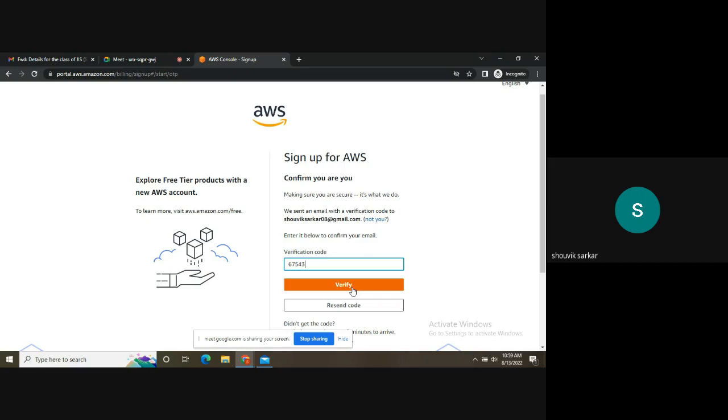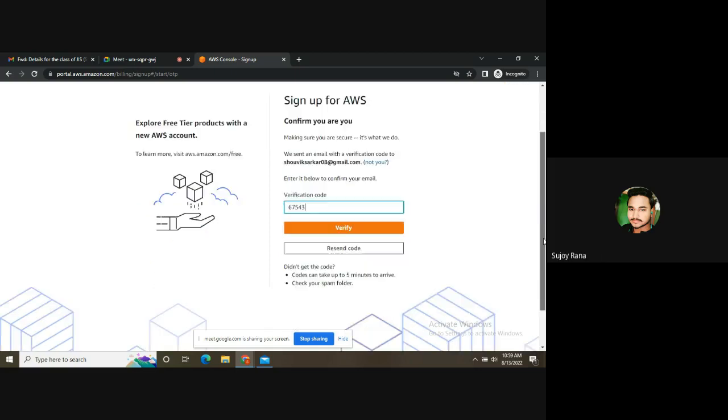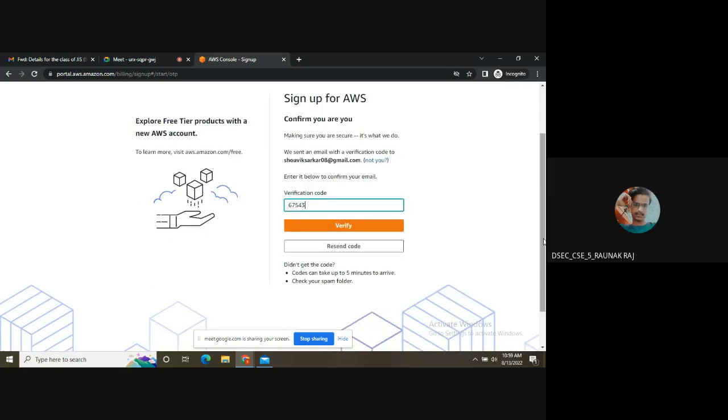Okay, someone is writing that it's done. So is your account verified? Does that mean your card amount is deducted, or were you just able to create it? After this verification, you need to go with your card details and all. Is it completed? So the next thing is, let's go to the next step.